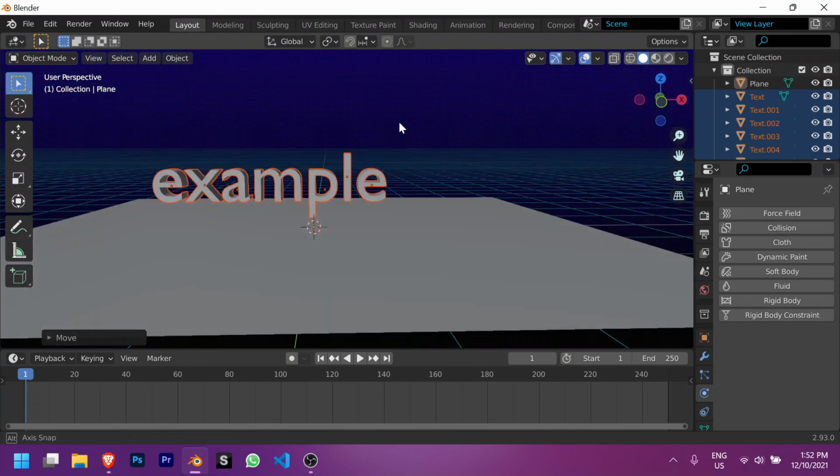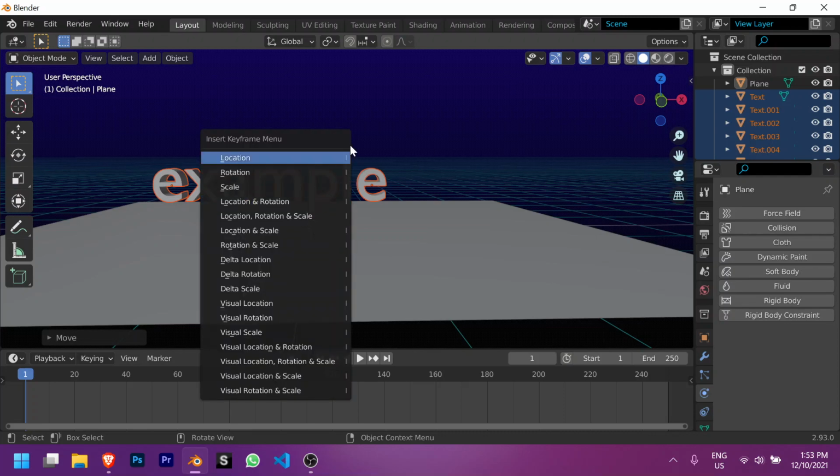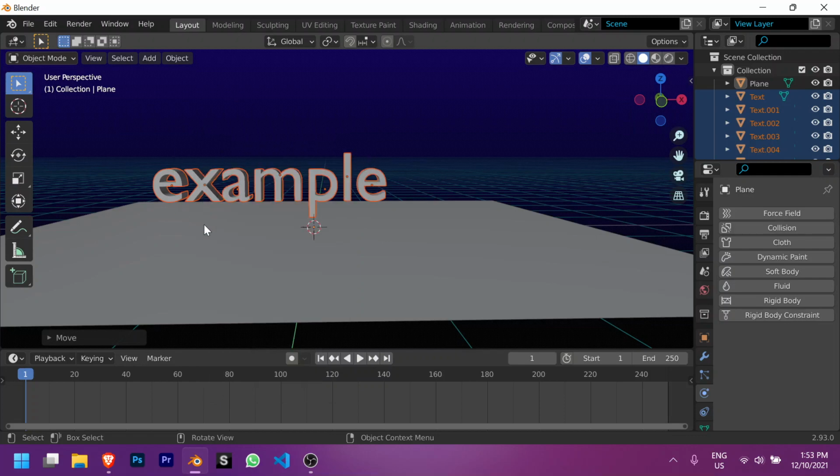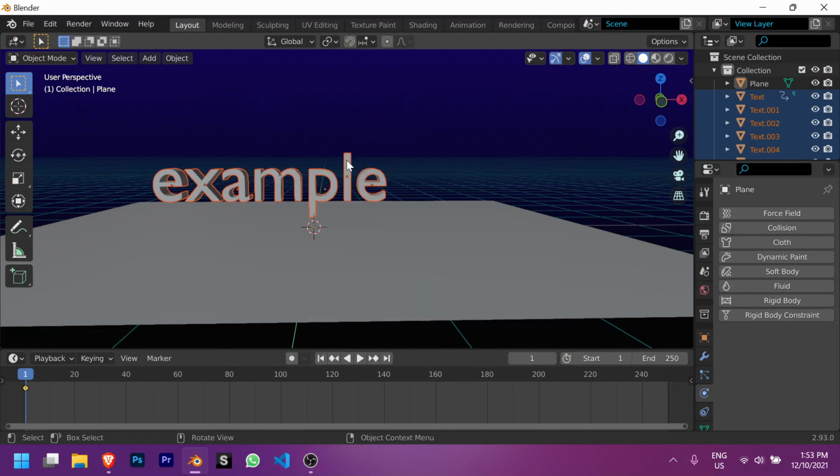Okay. Now, this will be important for later if you want the letters after falling down and falling apart to materialize into the word again. This step is very important. So press I to insert a new keyframe. Make sure your mouse is hovering in the main 3D viewport window and not down here. Press I and select location and rotation. Not just location, not just rotation. Location and rotation. Scale doesn't really matter. Okay, now this keyframe, we can move it up a little bit and just keep it there.